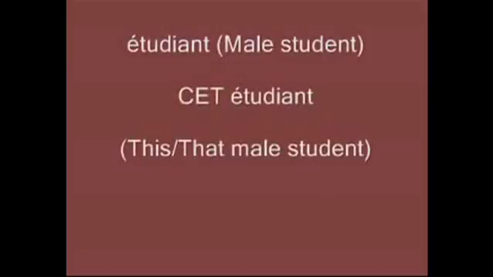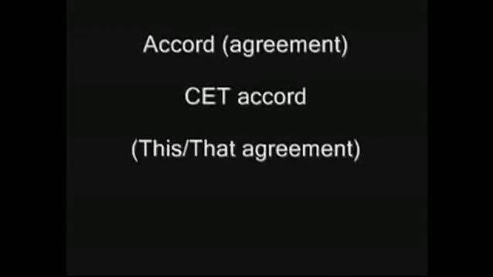Étudiant, student, male student. You will say cet étudiant, which means this or that male student. Or the word accord, an agreement, you will say cet accord, okay? So if the word that you wish to indicate starts with a silent H, is masculine and singular, you use cet, okay? Now, what if the noun is feminine and singular?